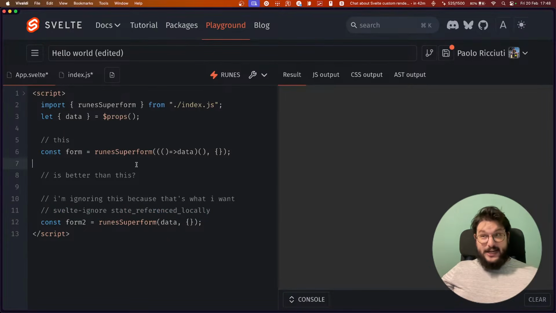So do you really think that writing this is more descriptive and better than just ignoring the thing? At the end of the day, you are still writing some code, and this is even worse because you're writing code that is weird, because an IIFE is not something that a junior dev will know what it is.